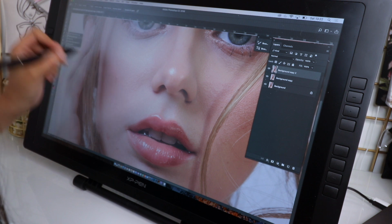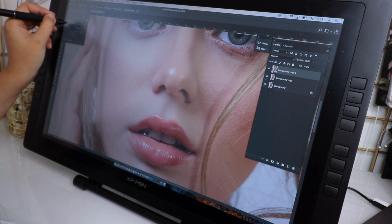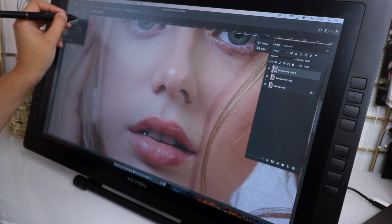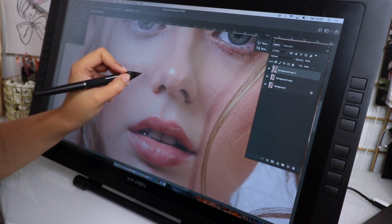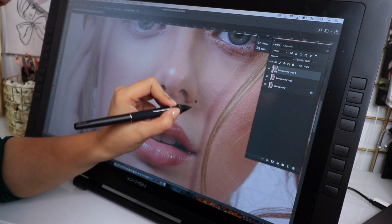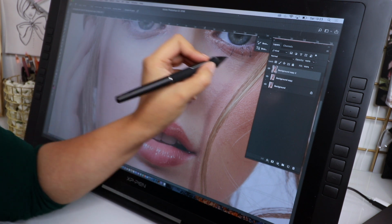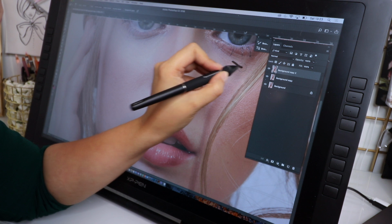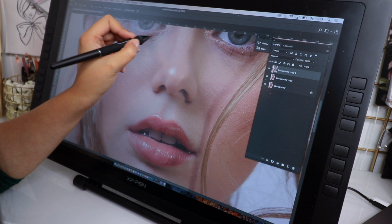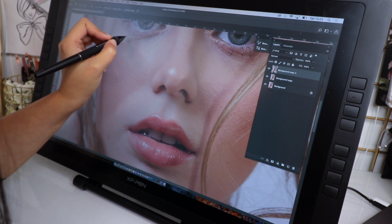So if I come into the spot healing brush tool, again, make my size a bit bigger, and probably bring the hardness down, and we can start doing these tiny little spot removals. Just love being able to do it directly on the screen. And I just feel like I'm painting. I just love it.